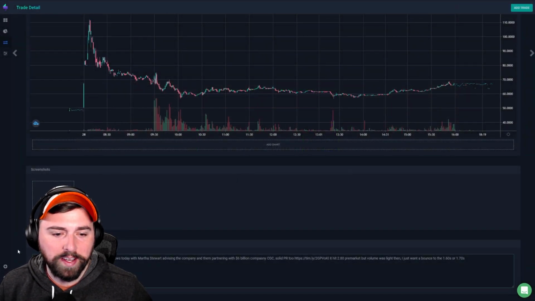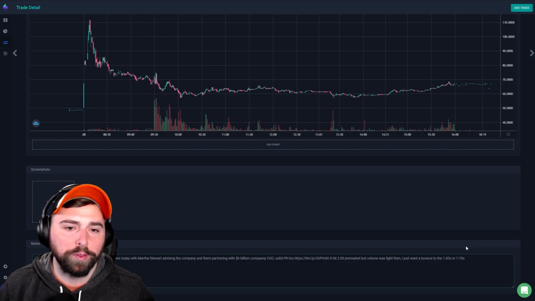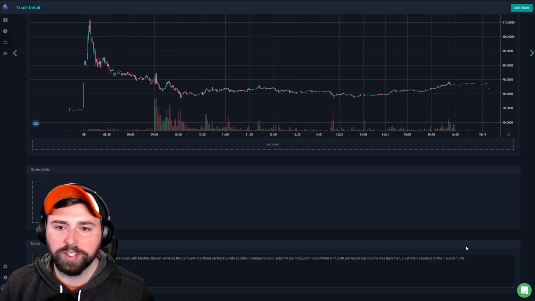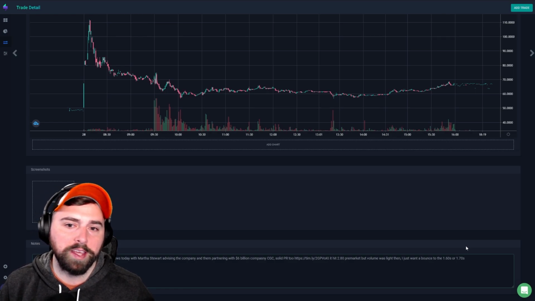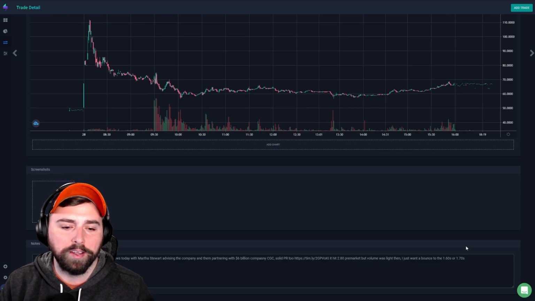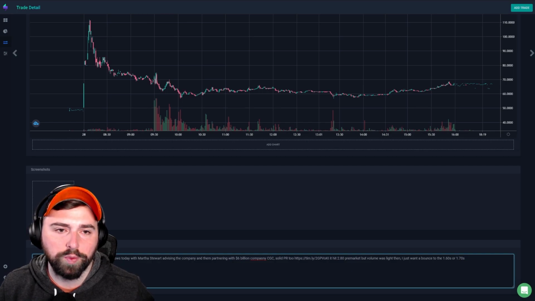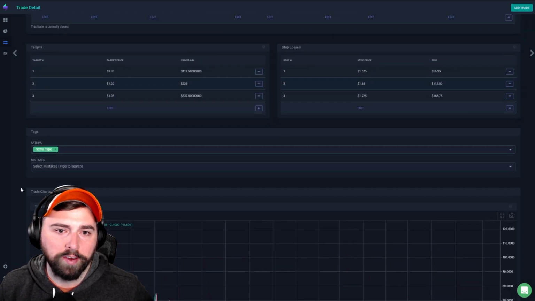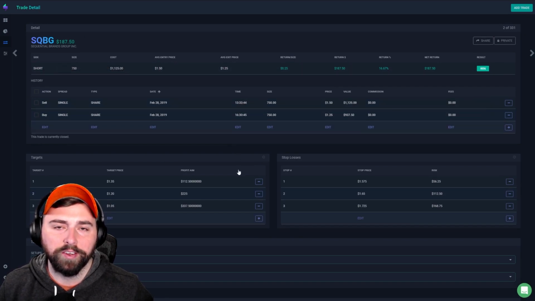And then down here, the last section on this is the notes section, and I use this a lot. This is where you can put in what you were thinking throughout the trade. You can put in anything that you thought you saw, something you missed, a mistake you made, something that you should have done that you didn't, whatever it may be. This is where you would put your notes, and it's really nice to have this section as well. So it's really a full breakdown of one specific trade.